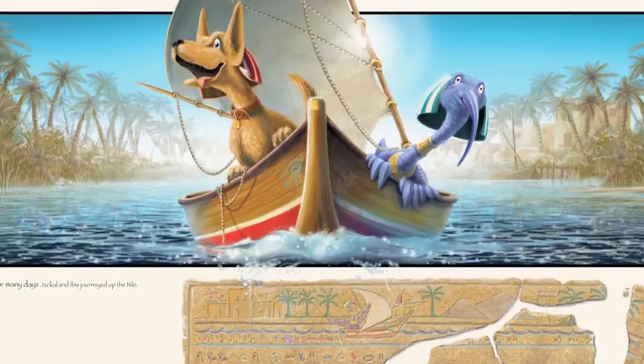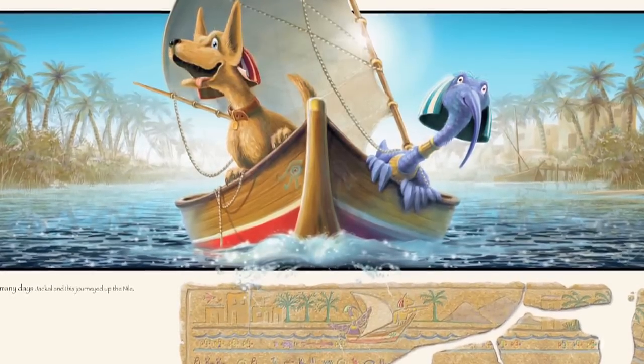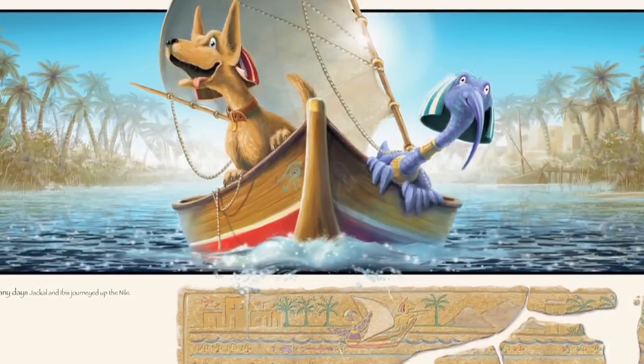The thing is that the more you learn about Egypt, the more fascinating it is. It's really just the cradle of so much of our civilisation. My story is obviously just a fantasy — it's made up — but I wanted to also impart just some small nuggets of fact about Egypt.